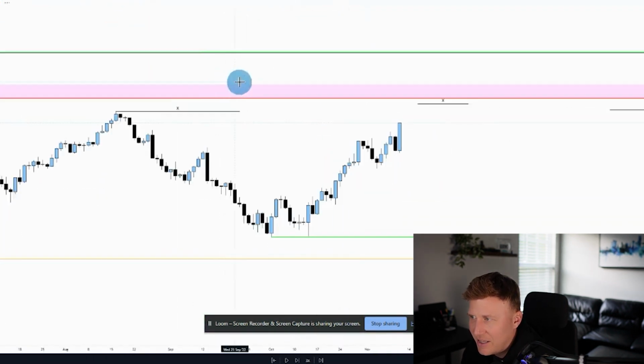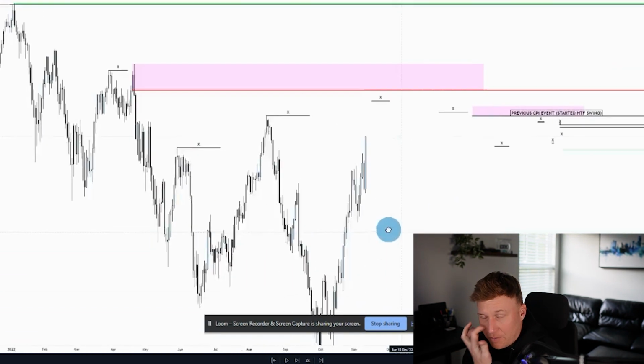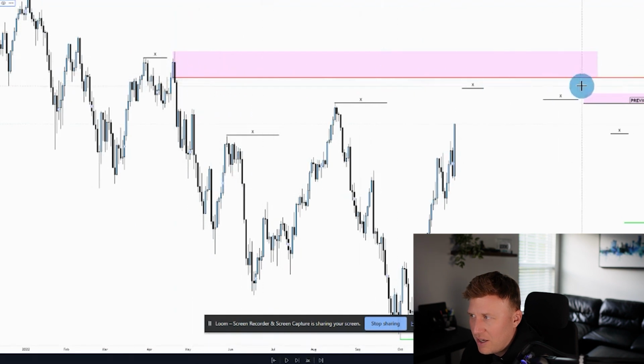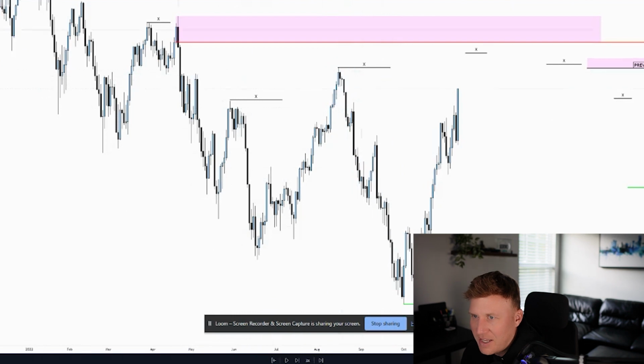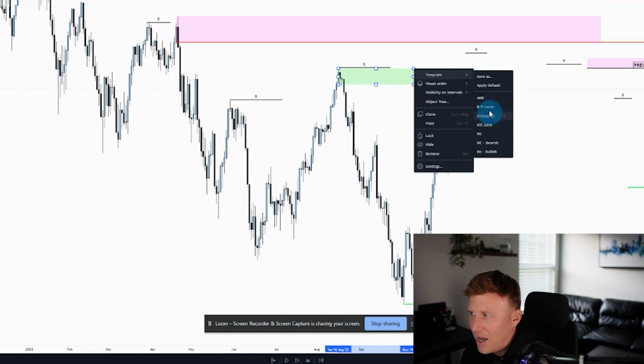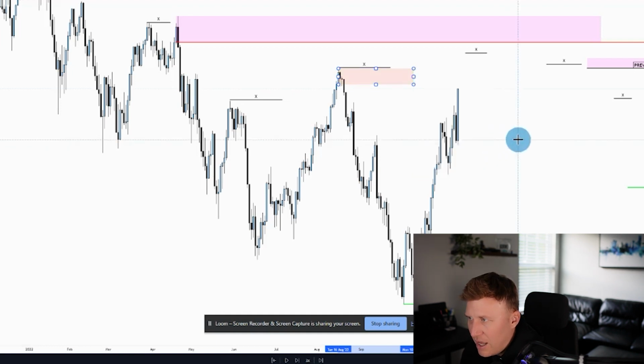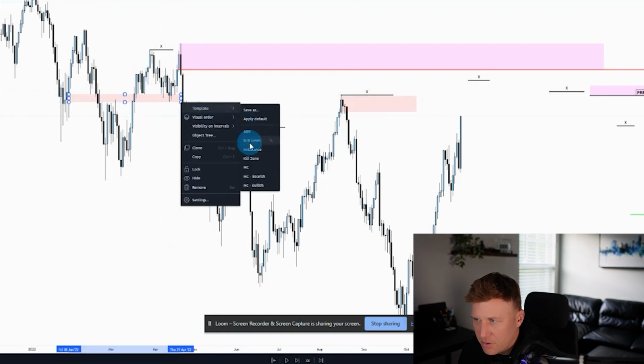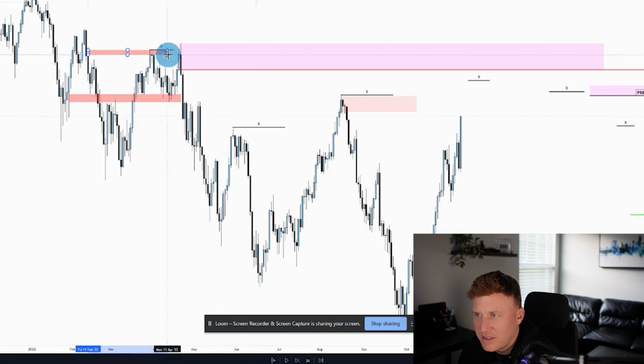Let's zoom in a little bit further now that we can see our bearish structure here. And I'm going to flick to a daily time frame. And on this daily time frame, you're going to see some of my annotations appear. So you can see this pink zone here. Now, the reason why I had that pink zone and not this area here highlighted for a key area is exactly what I was talking about earlier. Now, if we look at this here, we can see that we have this area here. That's just a typical support level that people are looking at for opportunity. And we can also see this little resistance area here.